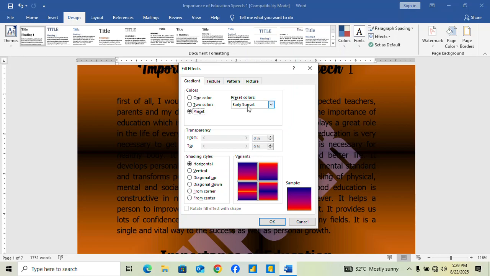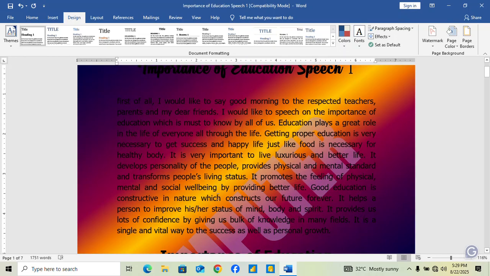All right. The name of this color is called Early Sunset. That's the name. Early Sunset. Okay, look at this. This one is called Late Sunset. This is a sample here. So I can now blend it, use the blending style. We call it shading style to shade the colors how I want them to look like. So I will fade them here. Good. That is it. You have seen it. So that is what we call color.